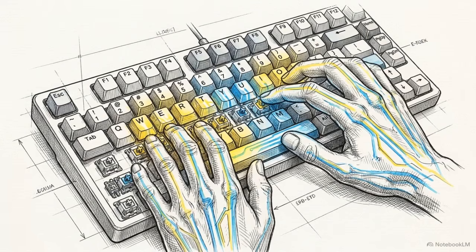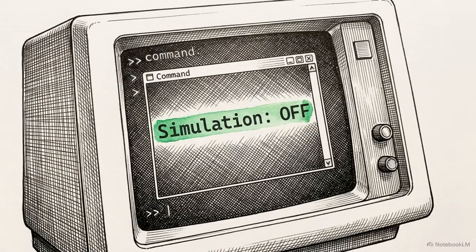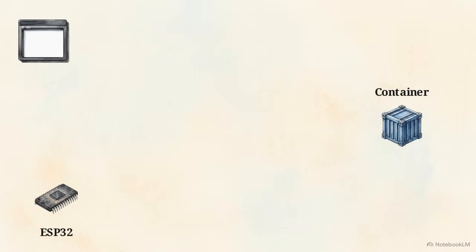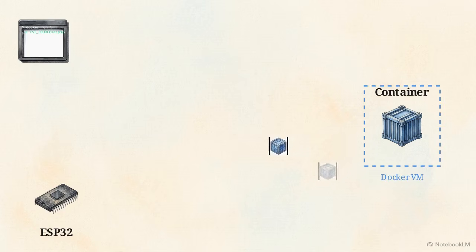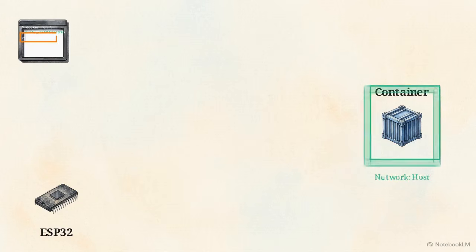The final step in the physical pipeline is configuring the host machine to correctly aggregate these streams and avoid the simulation trap. When deploying via Docker, the syntax must explicitly instruct the system to listen for hardware by passing the CSI_source variable equal to ESP32. In virtualized environments, the network host flag is mandatory, otherwise UDP packets fail to reach the processing container.